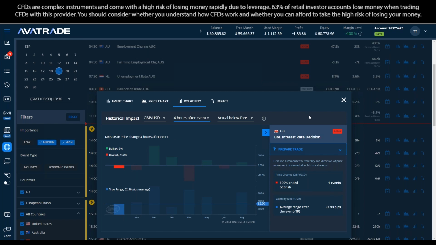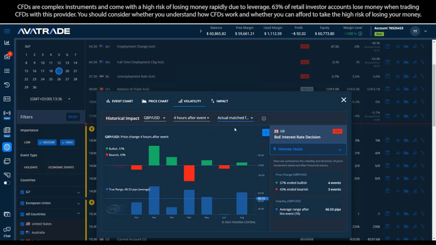And so you can analyze the data over different time frames and get a trading plan for how you would trade based on how the data came in the past and what the movements did. If it comes in matching the forecast, it's almost like anyone's guess. It went up half the time, it went down half the time. Okay? 57% of the time up, 43% down, equal distances, almost the same distance up and down. And so matching the forecast, it seems like you don't have a statistical advantage other than to know the type of distance it might move.